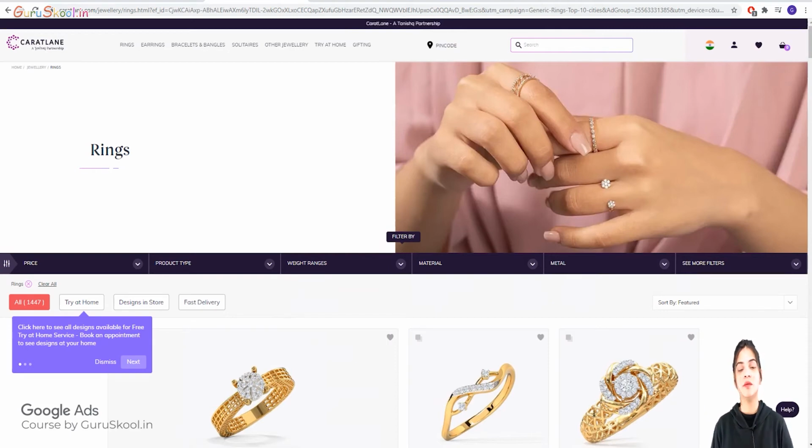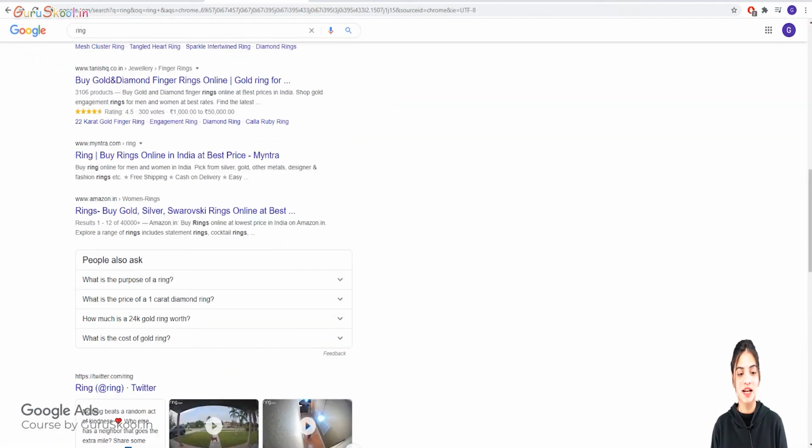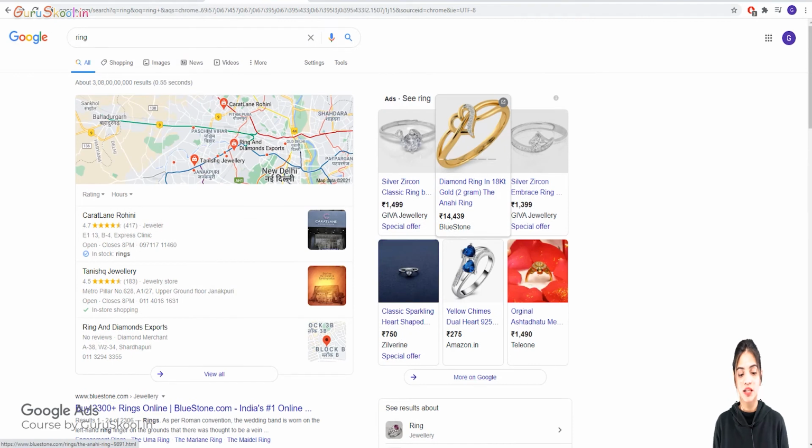So this is called the landing page of Carrot Lane, a partner of Tanishq. I'm not publishing any brand. That's a very clear notice that I'm not giving any publicity to any brand. I just randomly opened this. So this is called a landing page. What exactly I want to say is, there is a customer or user who entered a keyword and Google gives the results. And then from there, you get into a landing page.